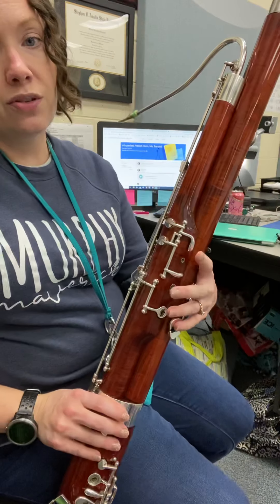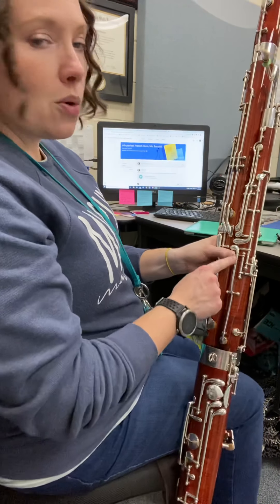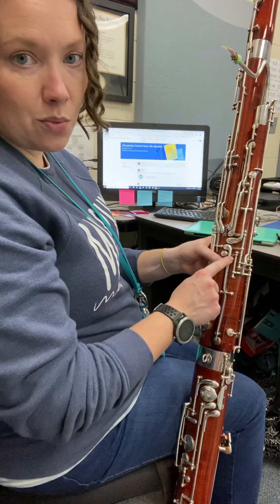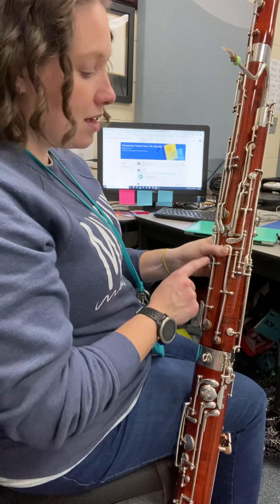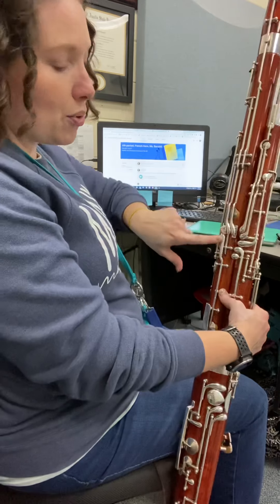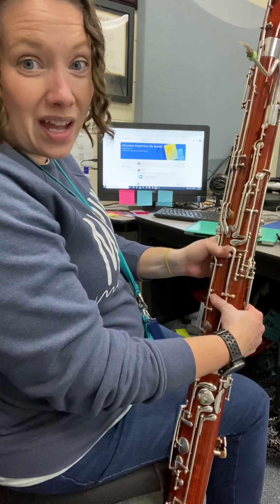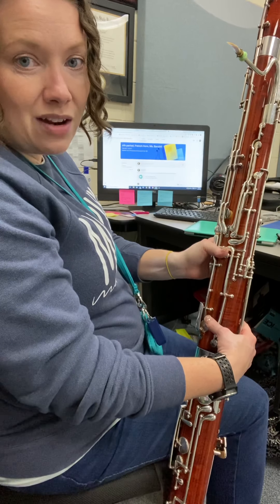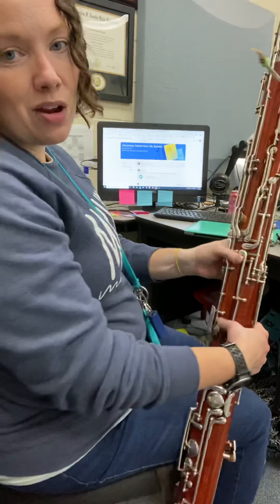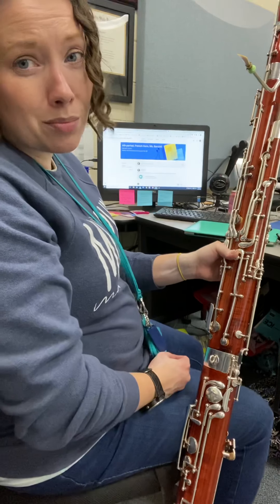So we're still gonna use whisper key 1, 2, 3 like C, but to get to C-sharp we're gonna rock up your thumb to the C-sharp thumb — that's the one right above whisper key. And with the back of your thumb you're gonna flatten your thumb out and press the low D key back here with the back of that thumb. You can see how my thumb kind of rocks up. We've talked about our half hole rocking down — well here my thumb kind of rocks up and flattens so that I can press those three thumbs at once.